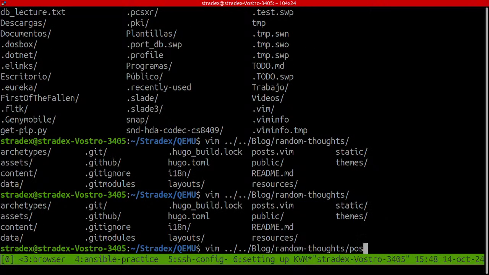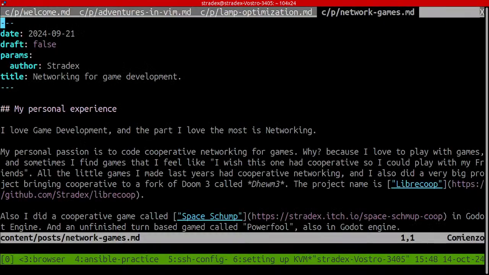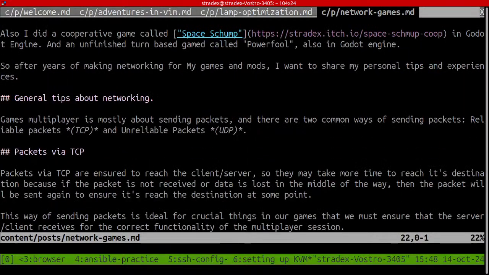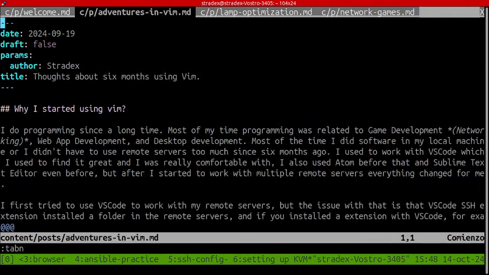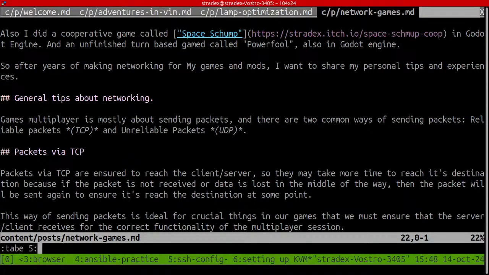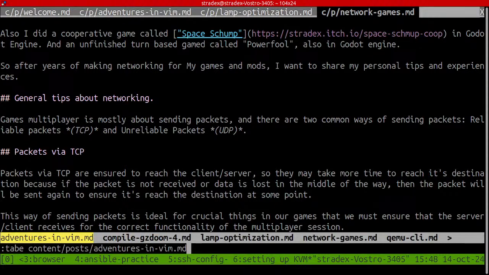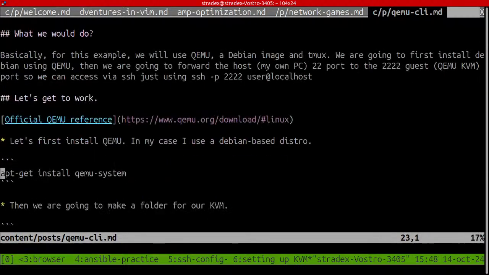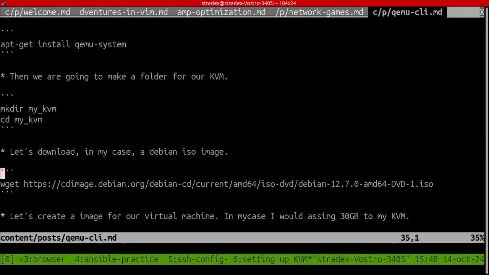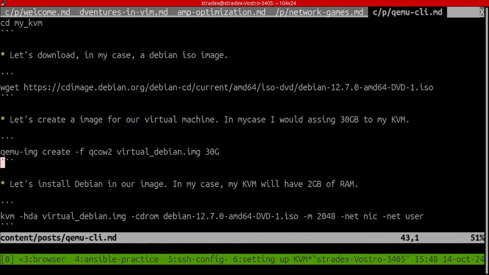Post. Okay, yes, post.pim will be enough. So let me see. No, this one. Yeah, I create an image like this. Okay, this was the command I was looking for.